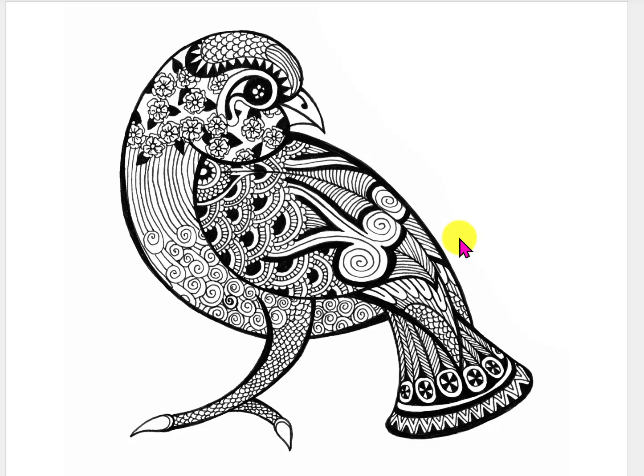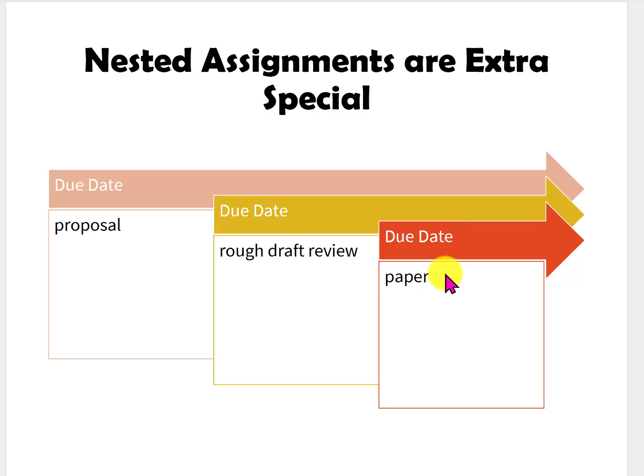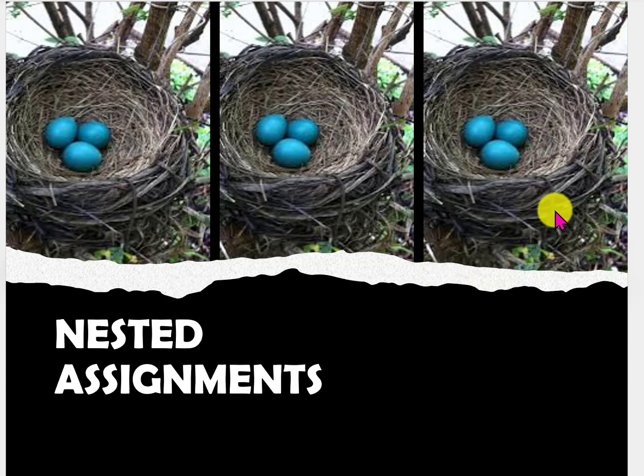And as I said, 99% of the students of you all, I know you will do the stuff on time, and this isn't going to be a concern, but I just need to be really clear about how those papers work, that the papers are connected with those other 2 assignments, and those 3 assignments for each paper, the rough draft review, and the proposal, those 3 assignments, they are so interconnected that I will not accept the paper without those other 2 having been completed.